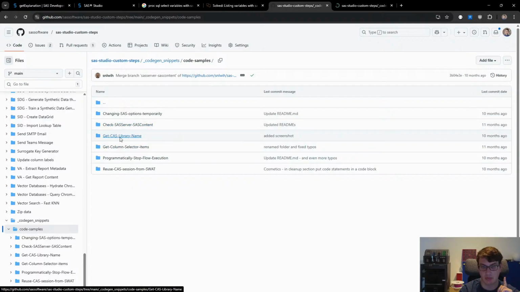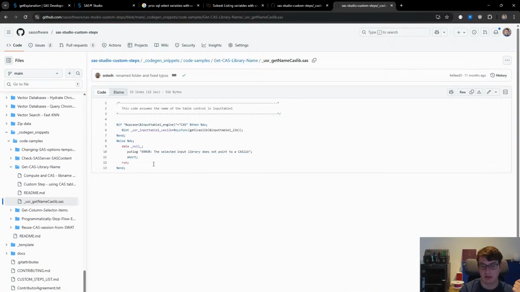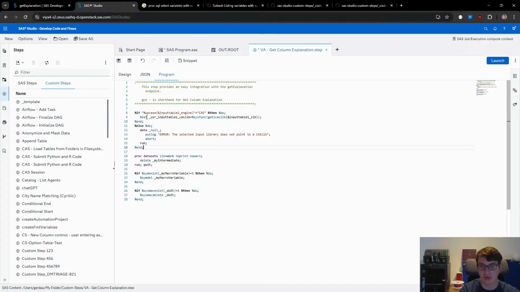That one is super important. We have to make sure that we can actually get the CAS lib in here, not just the name that SAS is returning to us. So let's use this snippet first.